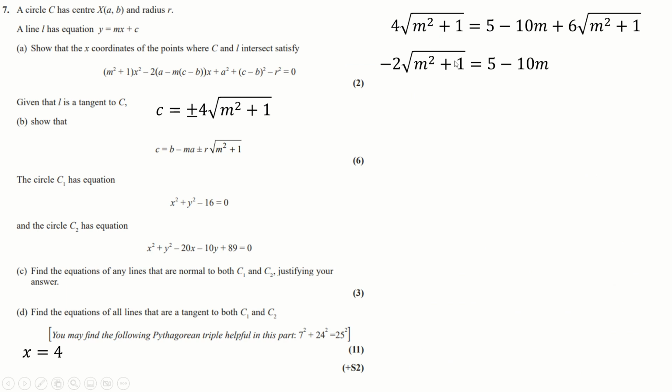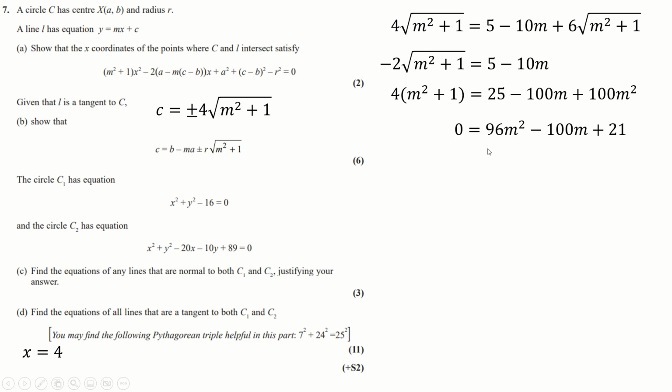Let's square both sides to get rid of this square root. When you square this, of course, it's this thing times itself: 5 times 5, 5 times minus 10m, and so on. This obviously just squares to 4. You get this, and if you stare at it hard enough until you find the factorization, which is this, the 2 solutions for m are those two things there.